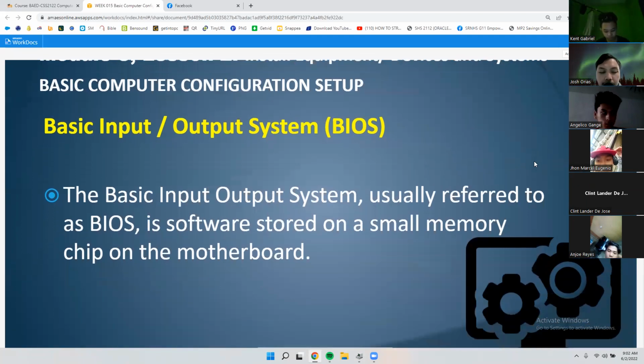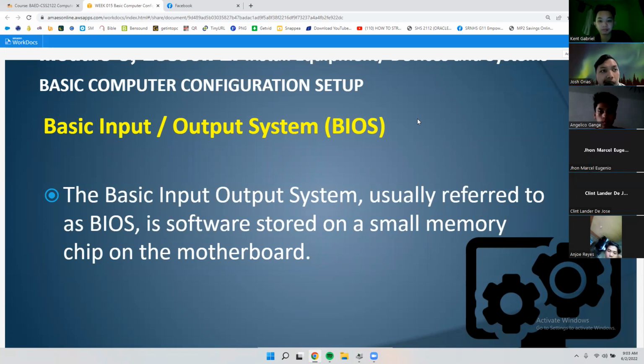Number one, the BIOS, which is the basic input output system. As we mentioned through the past lesson, no, it referred the software stored in a small memory chip on the motherboard. Yung BIOS chip doon, meron yun sa motherboard. Ang tinatrabaho ng BIOS, syempre, pag nagbukas tayo ng computer, chine-check niya kung working. Okay, for example, yung keyboard, mouse, yung hard disk, no, which is naka-install yung operating system before siya mag-proceed doon sa mismong pag-open ng operating system.